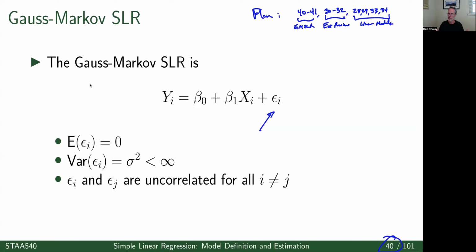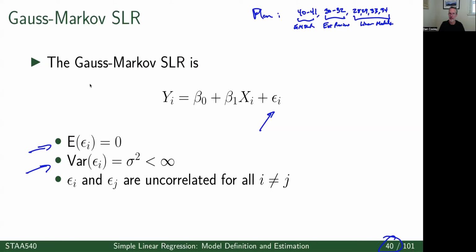The philosophy behind the Gauss-Markov simple linear model is we're going to make the bare bones assumptions necessary. And so we assume that the error term has mean 0. The way to think about that is there's a distribution and it's centered at 0, center being described by the mean, but that doesn't mean it's symmetric, and it doesn't mean it's Gaussian or normal. The variance of epsilon i is sigma squared.